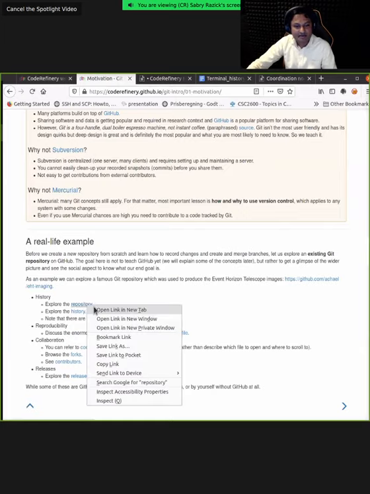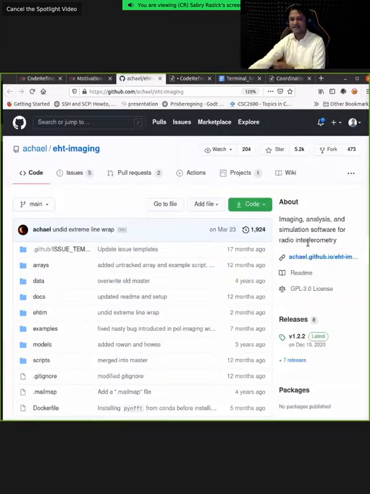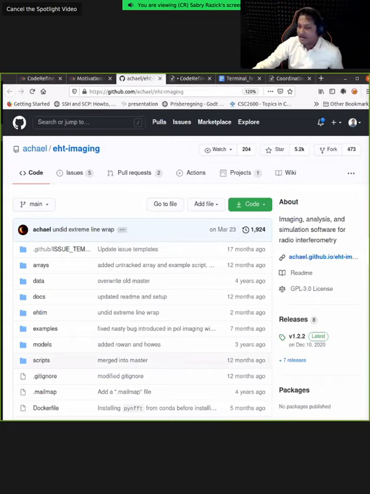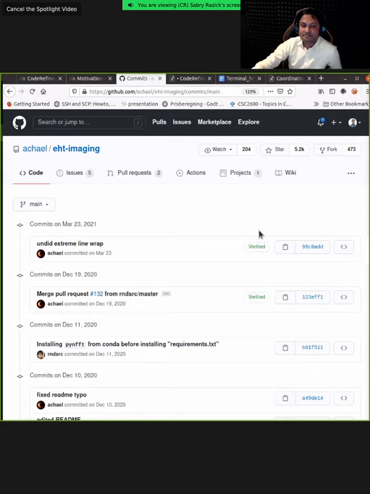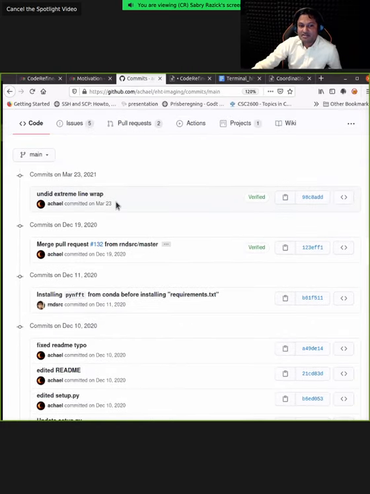Let's have a look at a real repository, how it looks. When you land on a repository like this, the first thing you would see are the commits that have happened here. If you see, there are 1,924 commits. Each of these commits represents the snapshots I was talking about earlier. Each of these snapshots has certain historical information attached to it. For example, you see here a title, and then there will be more details. Each of these commits also has a specific ID.